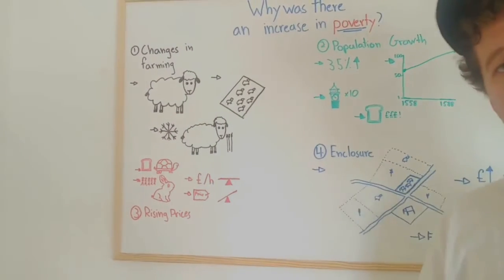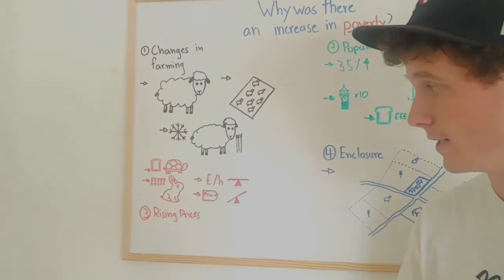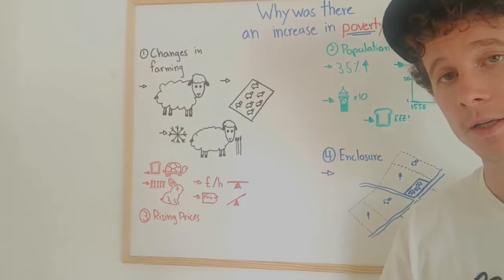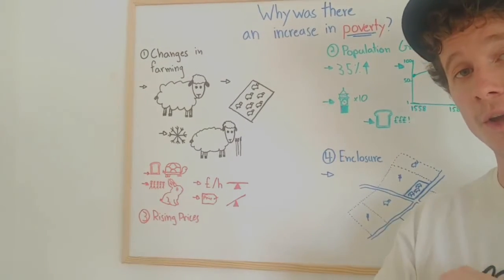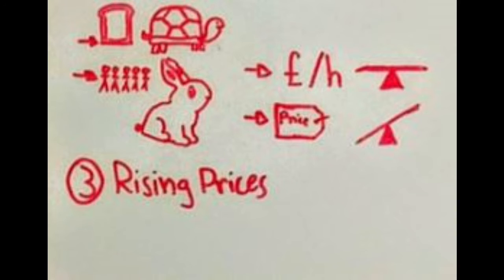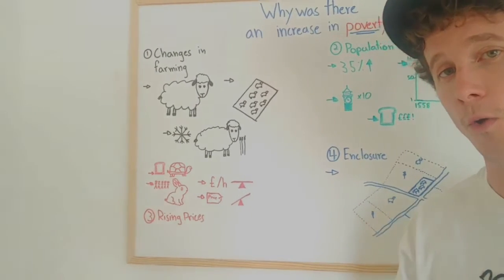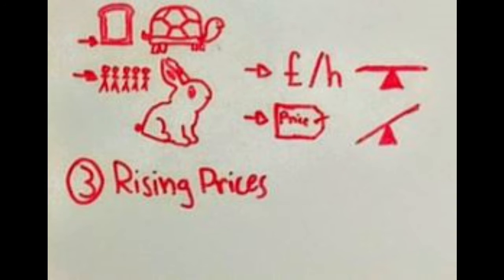So as population starts to increase, if we look down here, if we look at this idea of rising prices, essentially the production of food is going quite slowly, whereas the population is going really, really quick. So once again, if you think about the production of bread, it's kind of like this turtle is super, super slow. But the population is like this hare, which is crazy fast. And that's actually an exceptional drawing, by the way, so props to me.